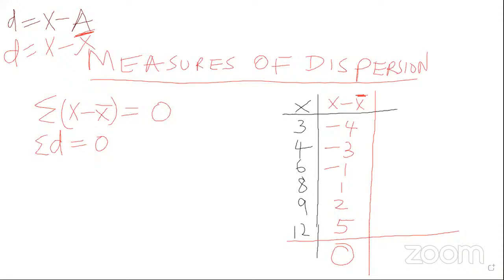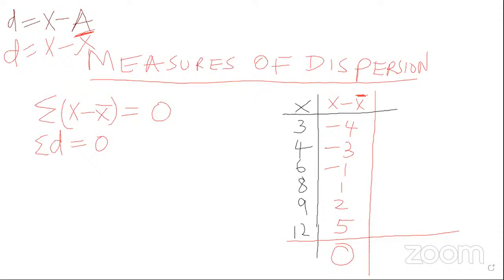Yes. Now, the moment we get 0, it means we cannot proceed. That is the end of that working. Because if I take x and subtract the mean, and then I add, I get 0. That becomes the end, and that is the beginning of variations or dispersion. I'm working out the variations from the mean. Those deviations we now call variations. The sum of the variations will always add up to 0.